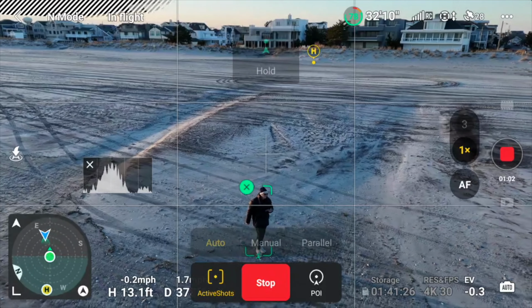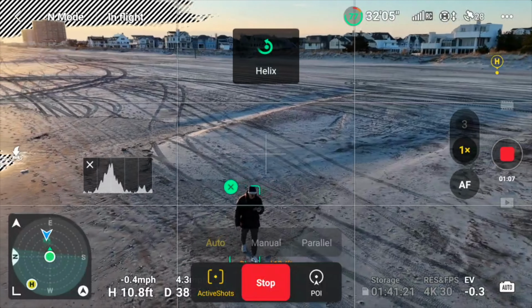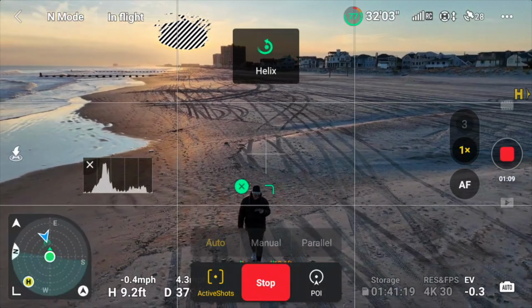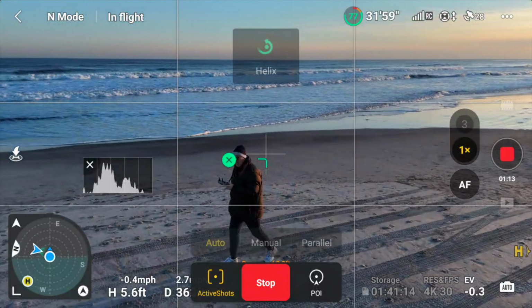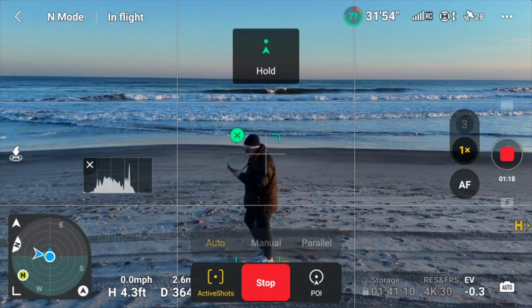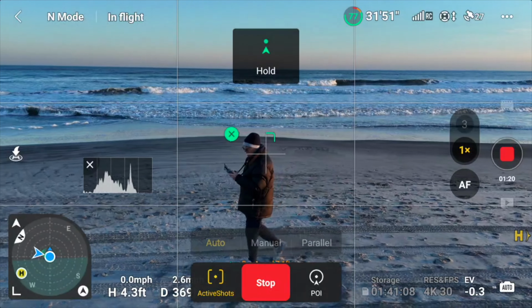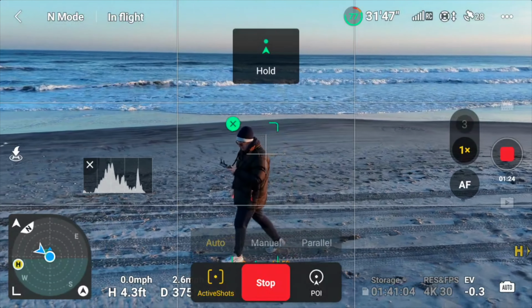We're getting down by the ocean. It's a little bit of a roar today. So, okay, now it's going to do a helix, a low helix. They tell me they can do this with a 3X camera, too, so we'll try that in a bit here. And now it's real low. It's like 4 feet off the ground. Doing the helix, and I'm waving with the old Hollywood, you know, the old YouTube wave.